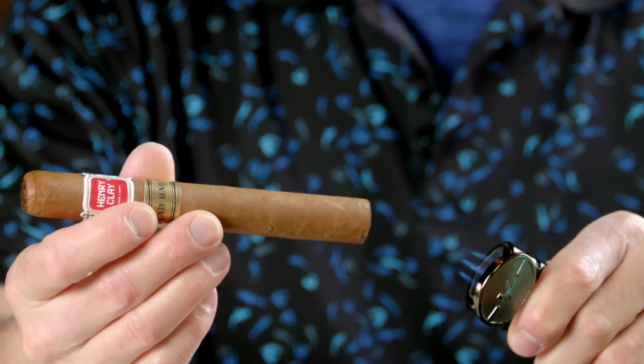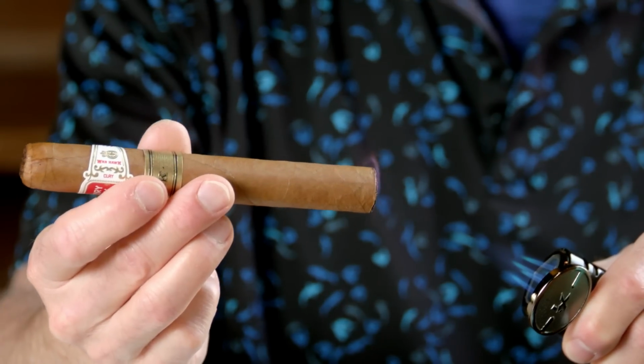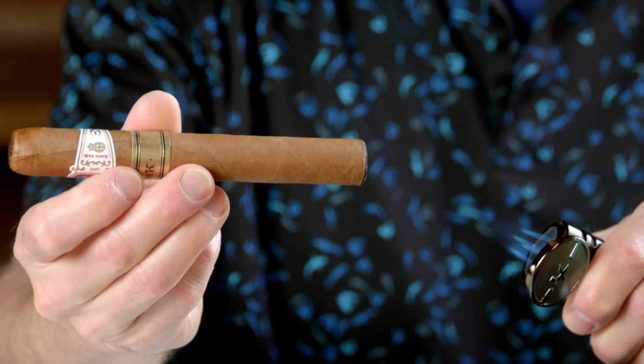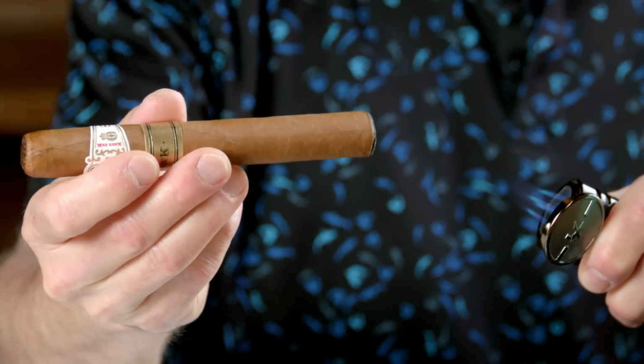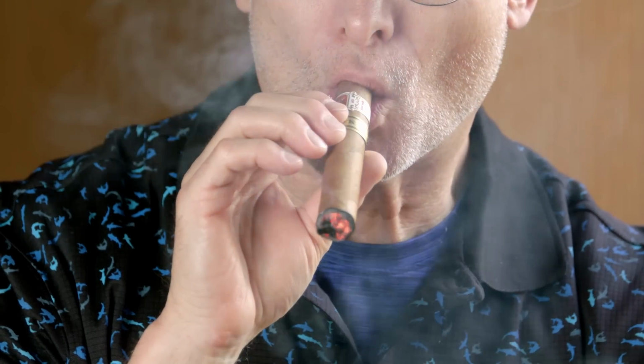Now this is a 4-flame lighter, so you notice I'm pretty far away. You don't really want to burn this thing. You want to keep it nice. And I'm trying to get the edges. And you see, you don't have to get very close with a lighter. Now it's getting red. Here we go. Oh yeah. Really nice.